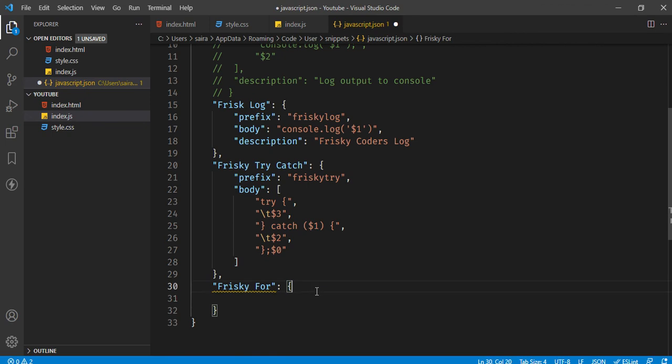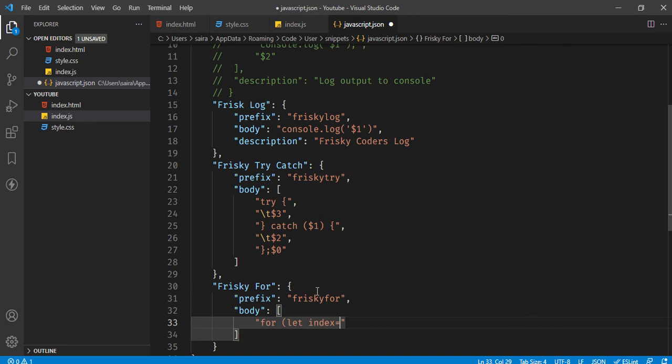For that, let's give the prefix as frisky for. Now the body. For the body, we'll be needing multiple lines, so I'm giving an array. The first line will have something like for let index is equal to 0, index less than length, and then index plus plus.